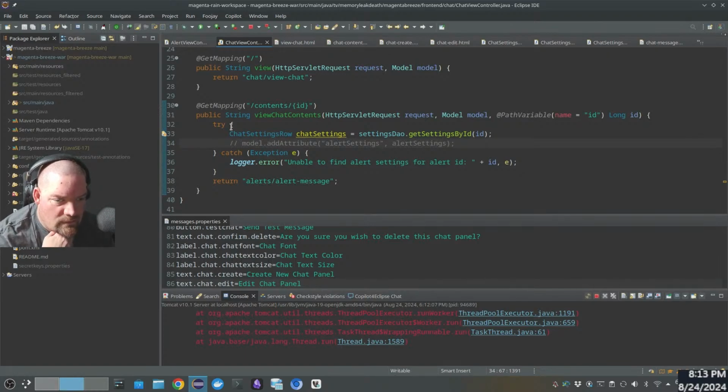Right. So that one I don't have to restart the server for. Let's do this and reload. Still getting that error, but whatever. Do this, send test message. Aha! There we go.